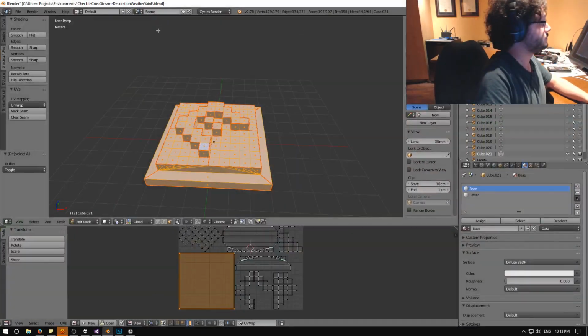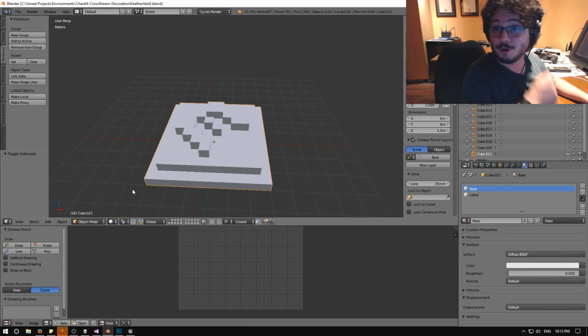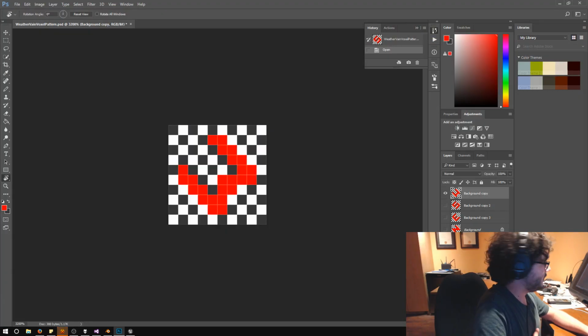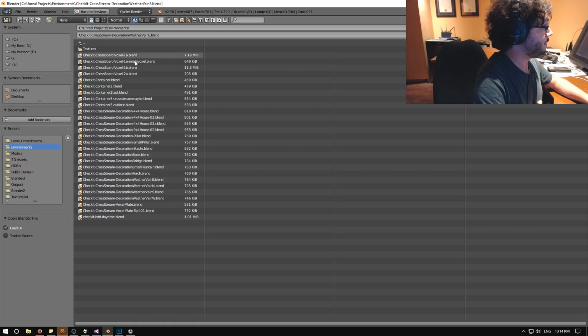Okay. Now we go back to object mode, save, and we do it one more time with W, which is going to look like this guy here. So we go into open W.